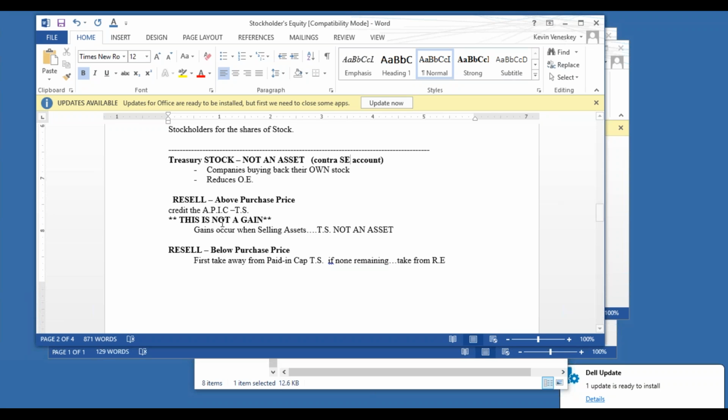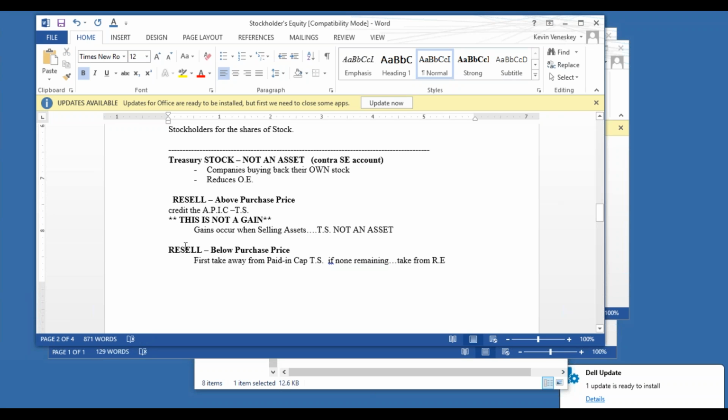If I sell the treasury stock for more than what I originally purchased it for, I need to take it off my books at what I originally purchased it for, and then have an additional account to show that there was extra money. So if I buy it back, say for $10, and then I resell it for $12, I'm going to show that I'm getting cash of $12. I credit my treasury stock for $10, and then the extra is just like the other ones we were just doing. Treasury stock has its own additional paid-in capital. This is kind of like a gain account. It's not called a gain, but it's like a gain. I'm selling my treasury stock for more than what I purchased it for. So therefore, it's similar to a gain.